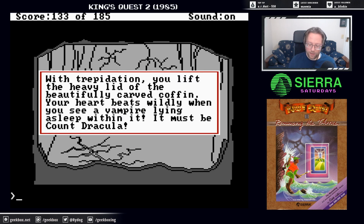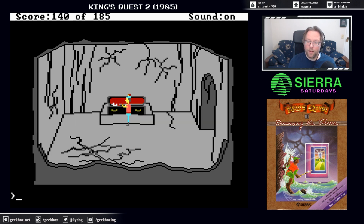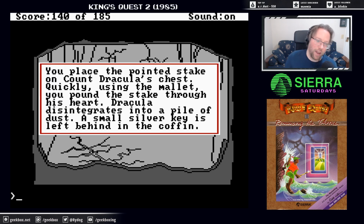All right. Okay. We stab him to death with the stake because King Graham is a filthy murderer who broke into this guy's house, stole all his stuff, and then sneaked into his bedroom and stabbed him to death. As far as I know, I mean, I guess you could argue Dracula is the most visible villain in this game. As far as I know, he did not do anything. What did he even do? He was just in his castle, man. He wasn't hurting anybody. He even had poison brambles and a boatman that won't ferry anybody over there to keep him out. Well, he wasn't doing anything.